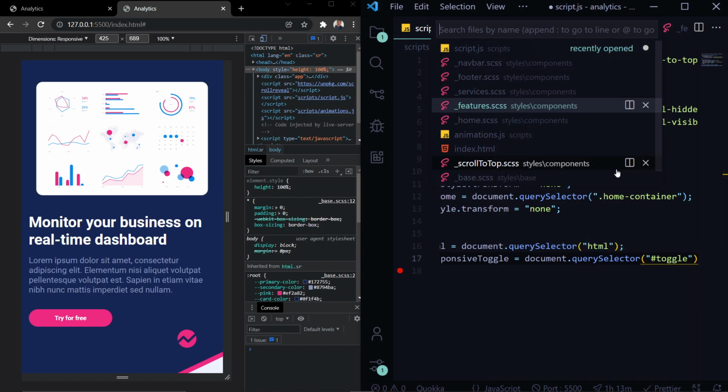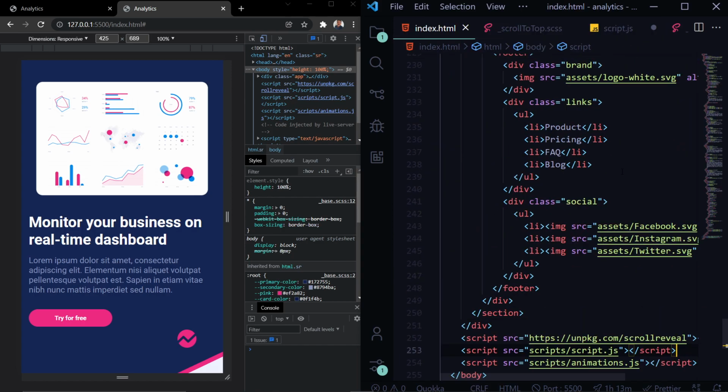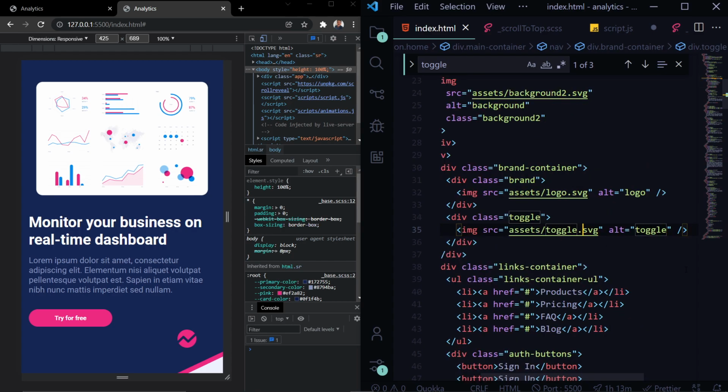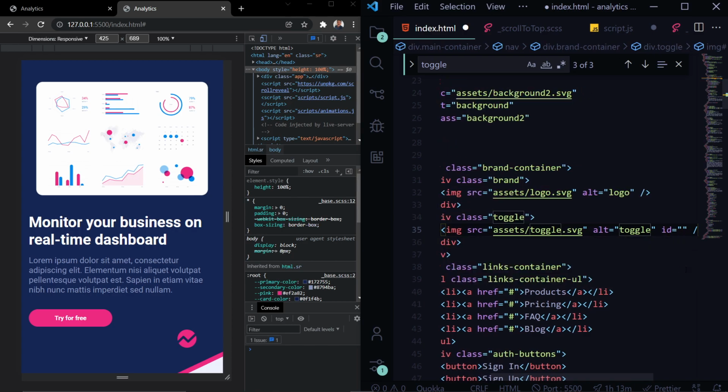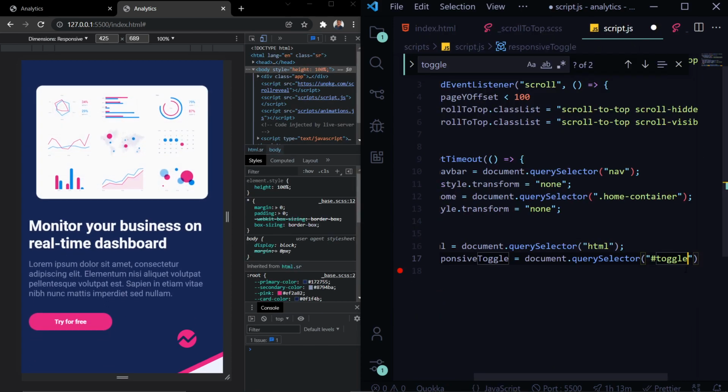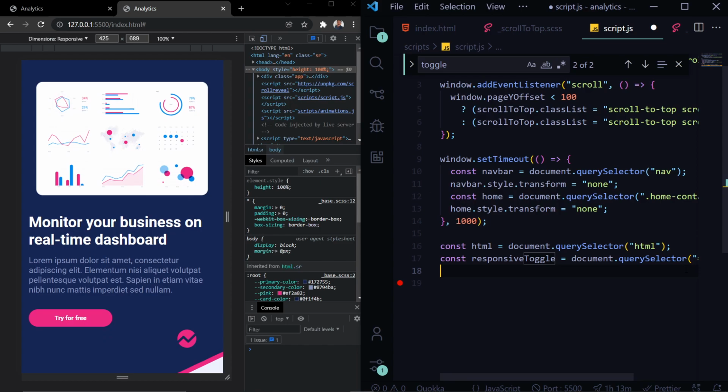Let's check if we have given the ID to the toggle. Search for toggle. No, we haven't provided an ID. We will write an ID equals to toggle. Head over to script.js. Now we will have the toggle.